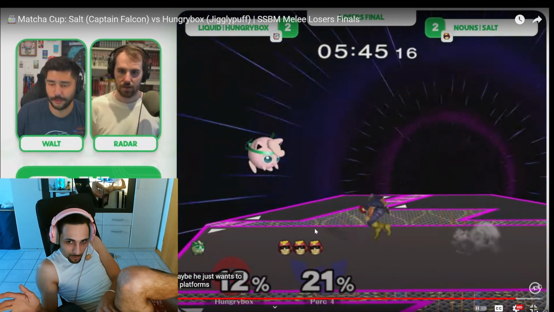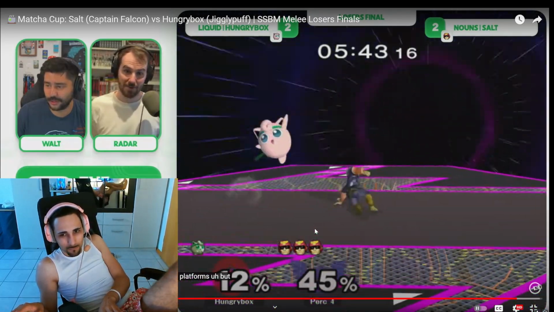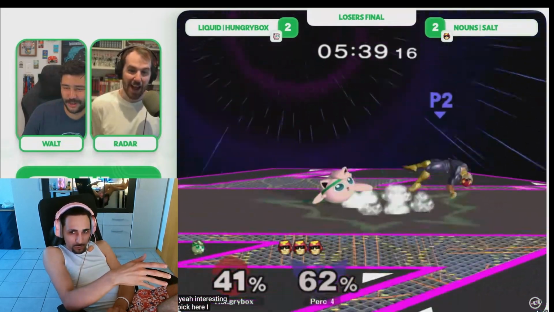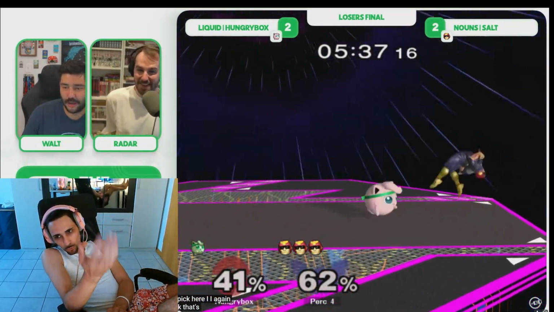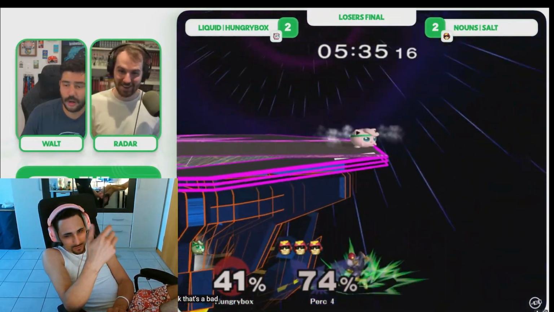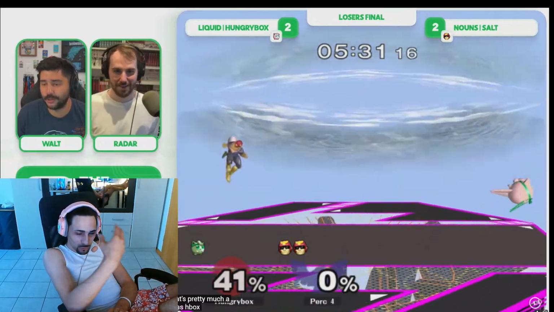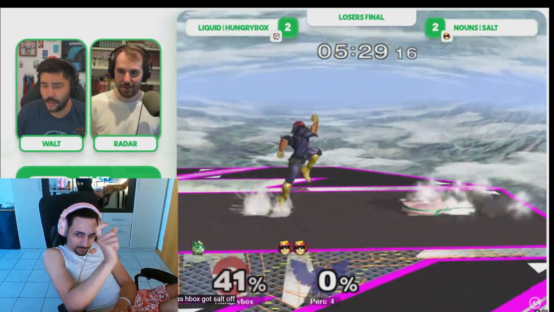Now you go try to up air. Unlucky. But you have to stay close. But if you have too much distance, you can't close the gap anymore. It's very difficult and hard to play matchup once you try to challenge Puff in these gaps.